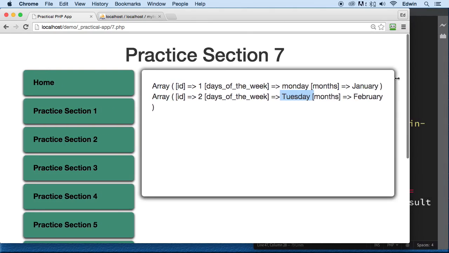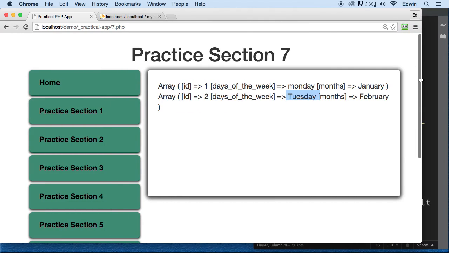So how can we just print out some of this stuff instead of everything? Have you thought about that? I mean, right now we're just using print r to print all this. We want to print out the months, right? The days. And so how can we do that? Well, we use the key, right? We want to print out this, we need to use the key to print out the value, right? If we want to echo this, we use the key. So let's just use this key right here.